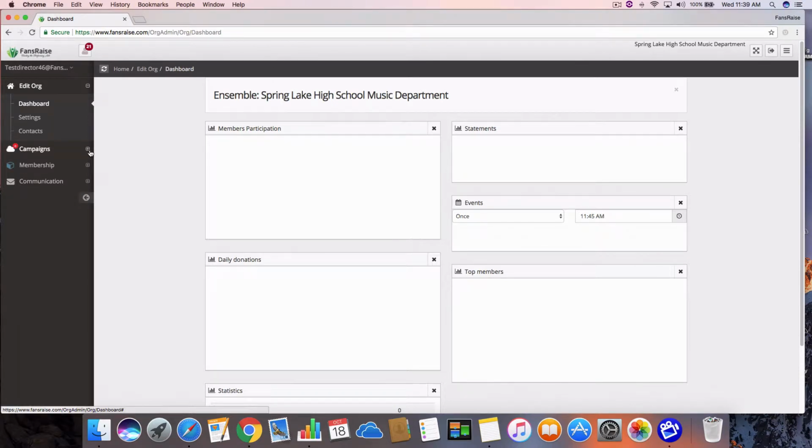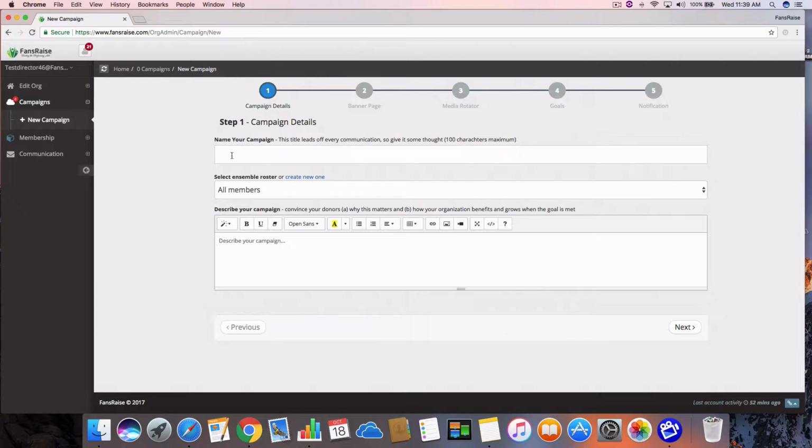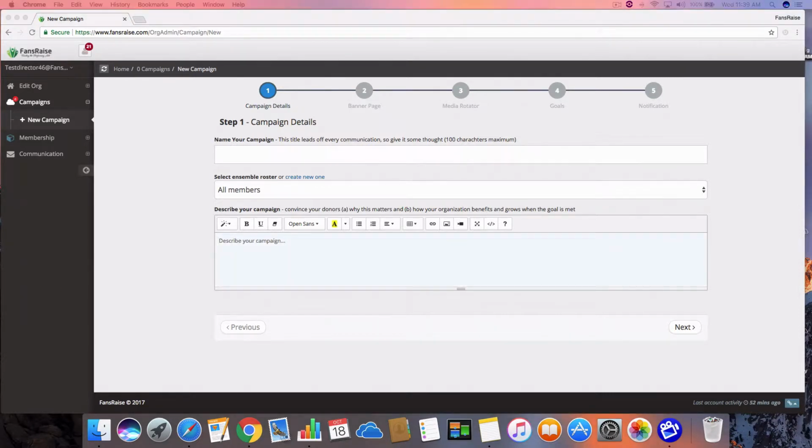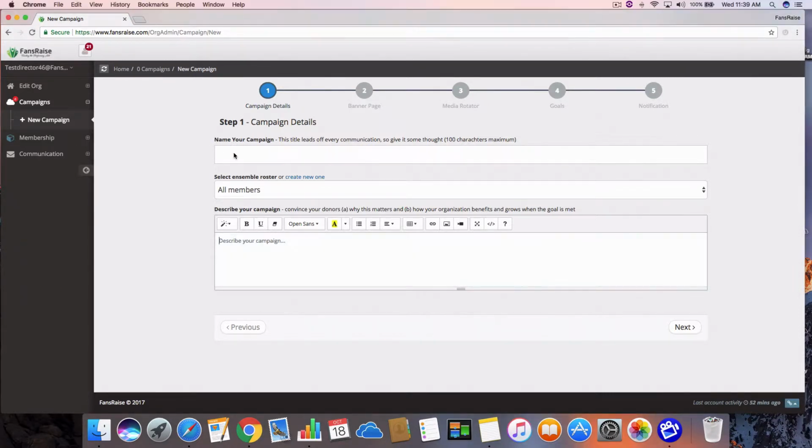So I'm going to go ahead under here, under this bar, and click campaigns. I'm going to go ahead and click new campaign. I've already written all of this, so I'm just going to do a series of cut and pastes here. The ensemble roster is not important at this point because this is the first campaign, but ultimately you have the opportunity to set up your larger organization.